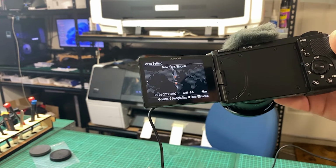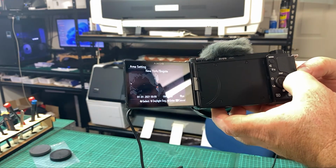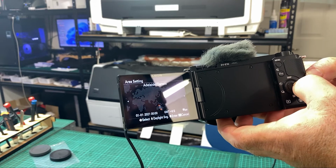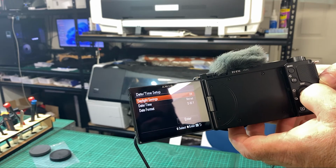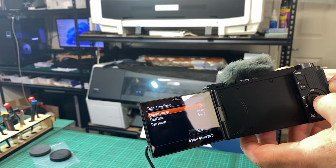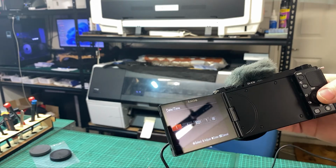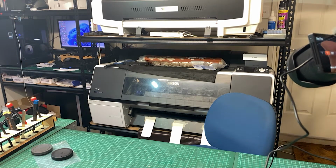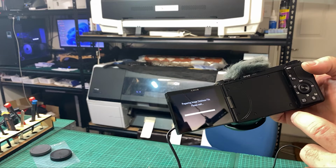Alright, so we can try and get her up in here so you can see what's going on. And just selecting across here. We'll move ourselves over to where we are, which is a little bit further across. Melbourne, Sydney. That's the one. And we do that. Rightio, what's this date and time over here? Figure it out. Alright, we set that date and time. We just need to go through the next windows.